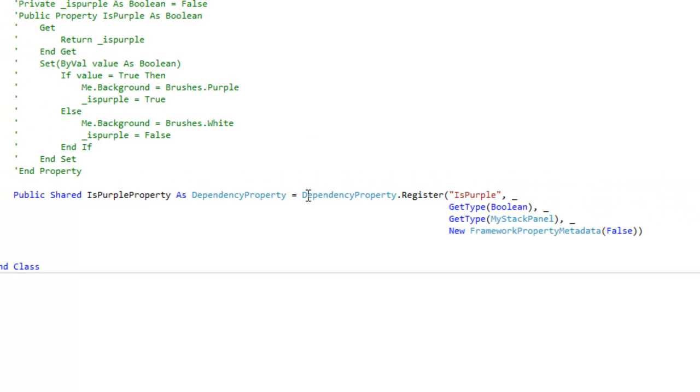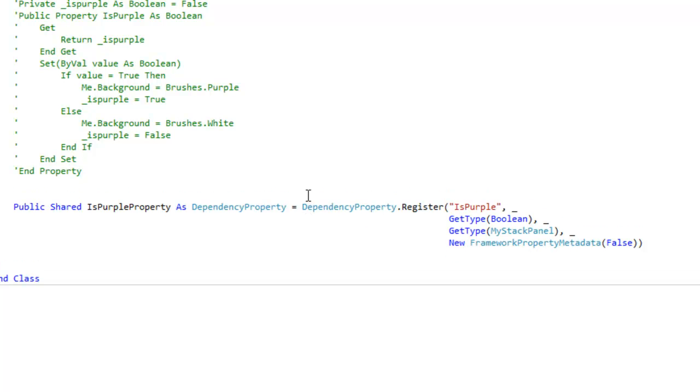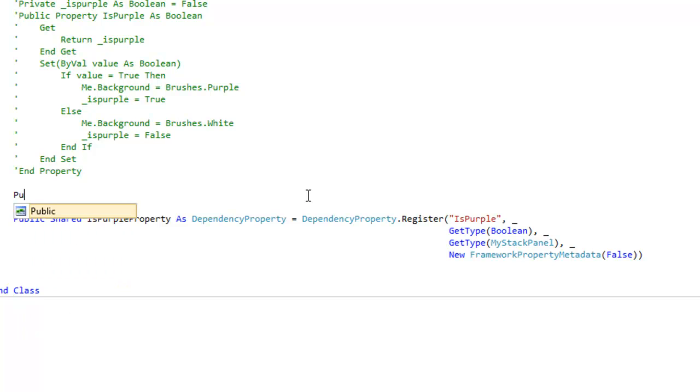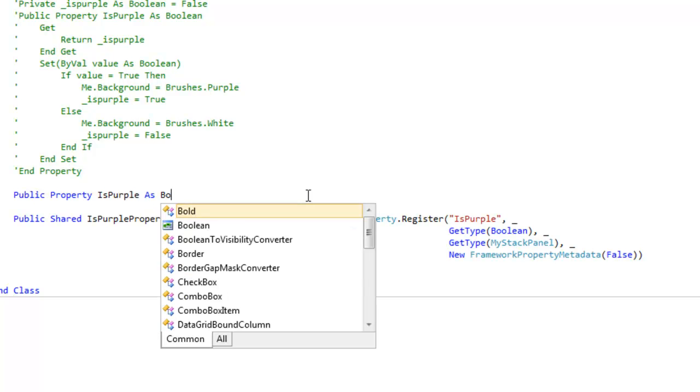Now we need to have a way to access the dependency property. And for this we have a property wrapper. This allows our dependency property to be used as if it were just a plain property. So let's go ahead and call this public property isPurple as Boolean.